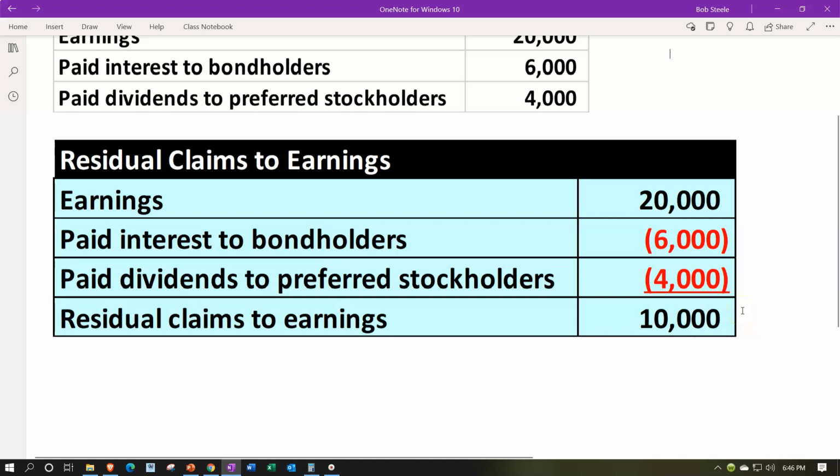But if times go well, which is of course why you invested in them in the first place, hoping that they would be increasing their earnings, then they'll pay off the bondholders at whatever rate was agreed to, the preferred stock at whatever rate was agreed to, and once again the benefits of the residual value would typically go to the owner in some way, shape, or form, either in distribution in the form of dividends or in the increase in the value of the equity, which you would think would be reflected in the price of the stock.